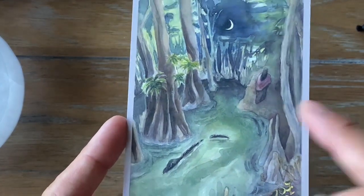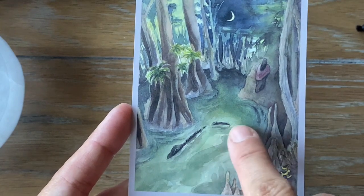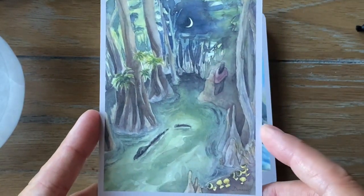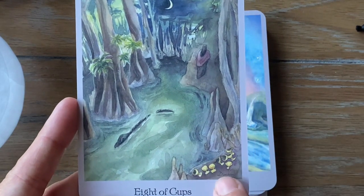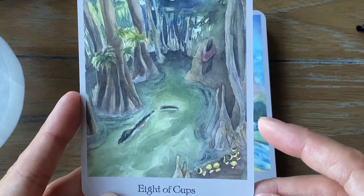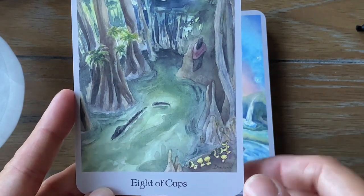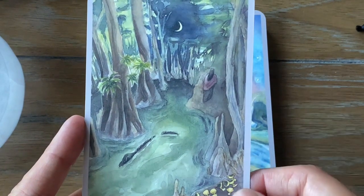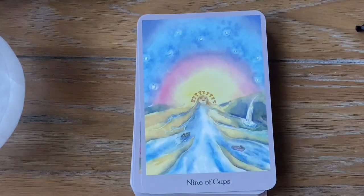Eight of Cups, moving on. Wow. To the unknown. And here are the cups here. One of them is a little bit buried here in the sand. Wherever she's going, she's hoping for a better place.